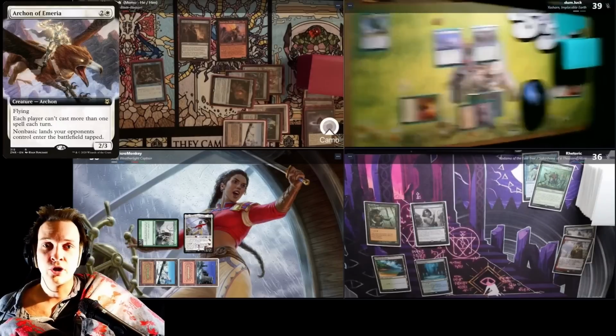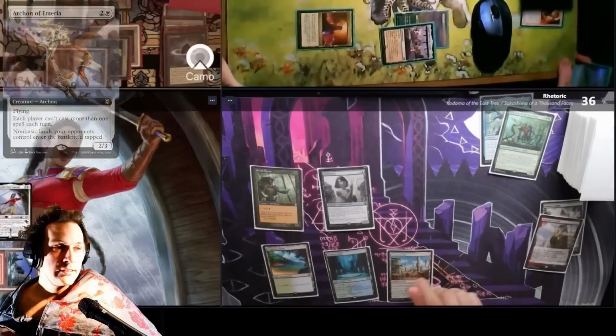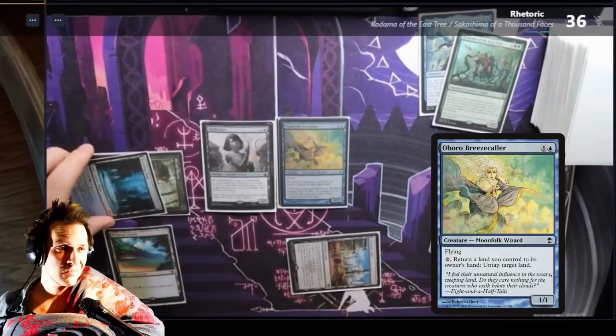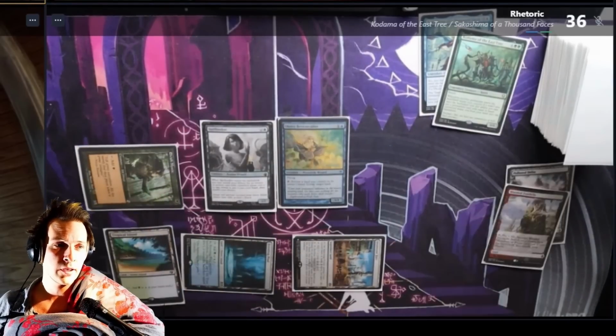Ooh! Yasharn casts an Archon of Emeria and passes the turn to Kodama and Sakashima, who plays an Inventor's Fair. Comes into play tapped because of Archon of Emeria. What is that? Aurora Breeze Color. Oh, it's one of those Moonfolk things that can return lands to hand. Okay, then he passes turn.